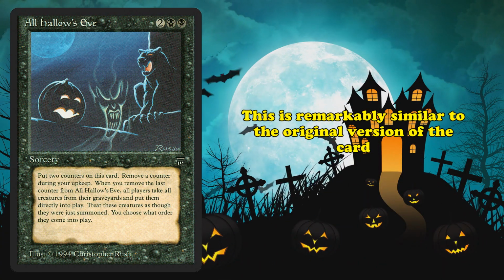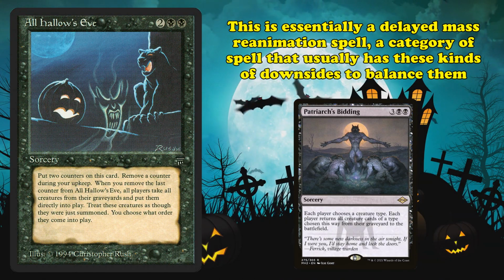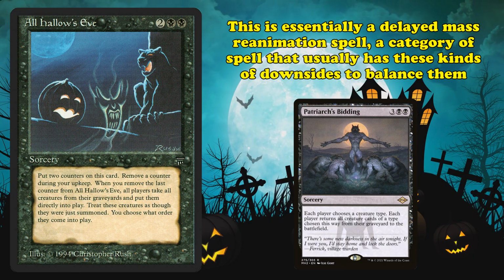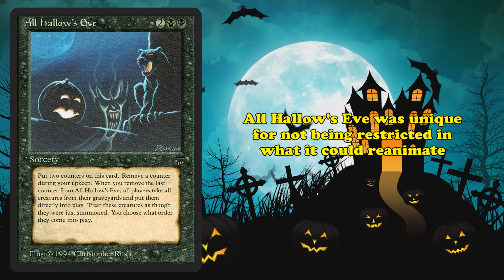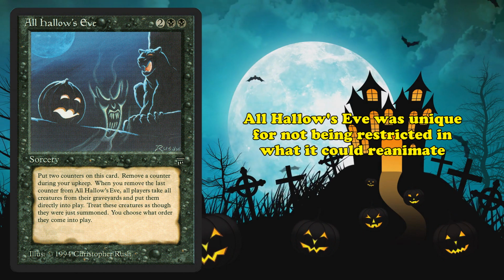This current effect is remarkably similar to the original printed version of the card. It functions as a delayed mass reanimation effect, something which is usually saddled with some form of drawback or restriction, as well as usually being symmetrical. This made All Hallows Eve somewhat unique for bringing back all the creatures, if after a few turns, and allowing your opponent to do the same.